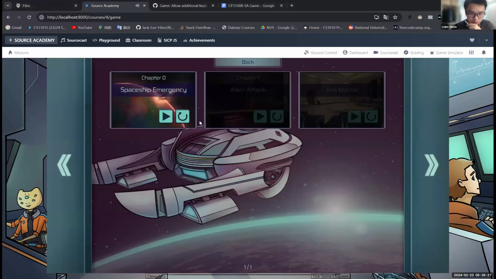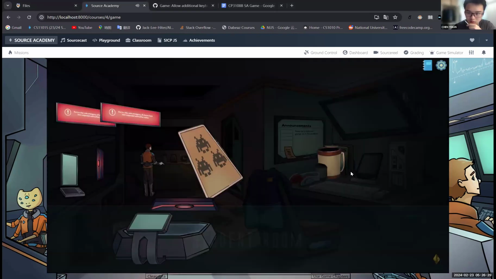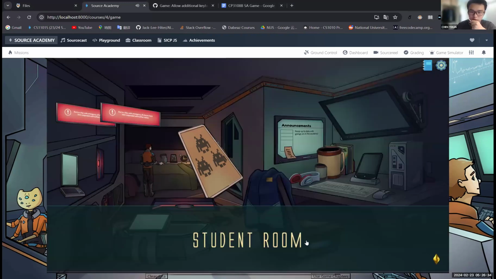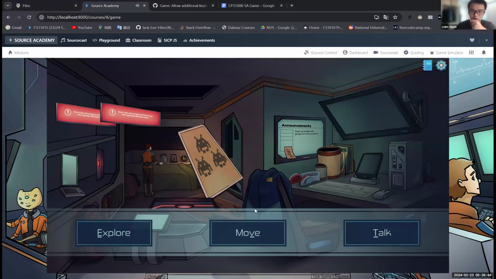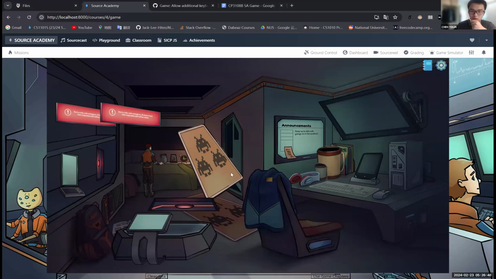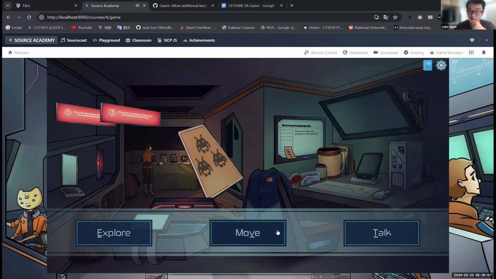I will use the default chapters in this game simulator. Initially, on this notification page, if you wanted to enter this room, I would need to use a mouse to click the game object here. But now I only need to click the spacebar, and you will enter this page. To explore, we just need to click E. Then the user can use the cursor to explore around in this room, in this location. I click E to exit explore mode, and you go back to the main menu page.